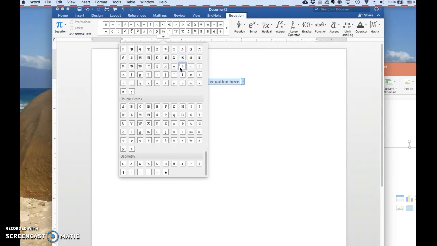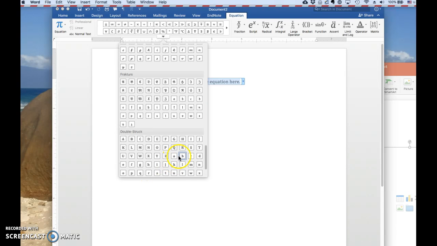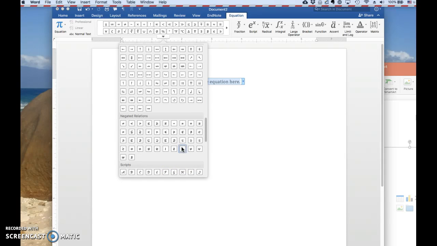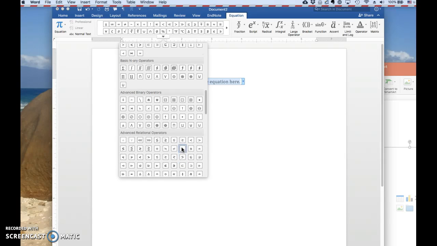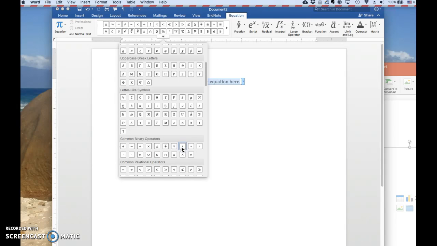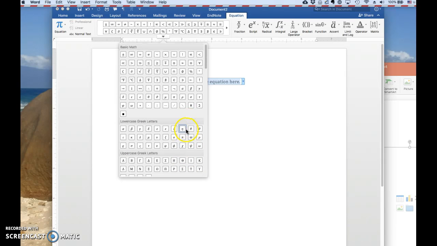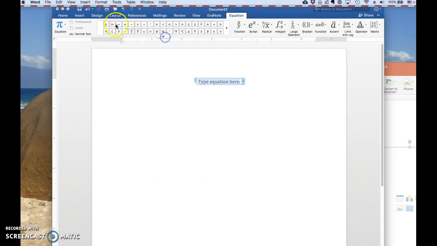So much good stuff. If you teach geometry, there's some highlights down here at the end with angles and measured angles. There's the therefore symbol for proofs and whatnot. You can get some all real numbers with a fancy R. All kinds of good stuff. Set theory, triple integrals if you teach multivariable calculus, Greek letters. But what I want to emphasize specifically is that all this stuff is there, but if you hover over any of these symbols, whether in the drop down here or just up here, a little thing will pop up.